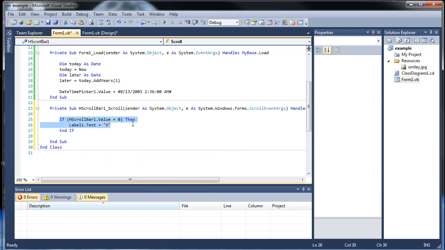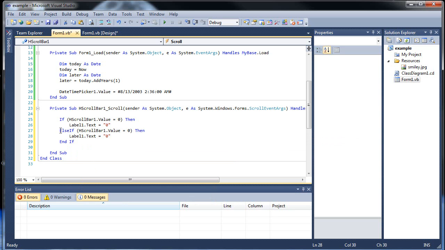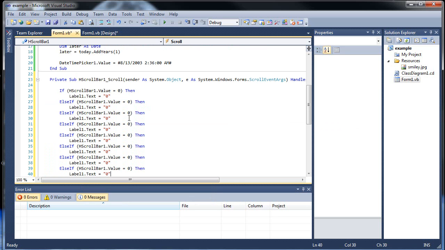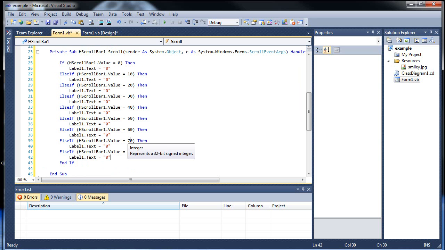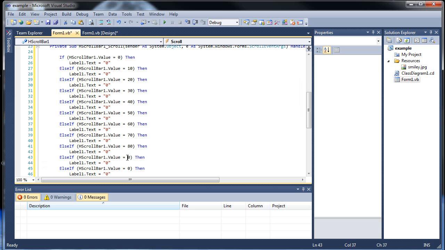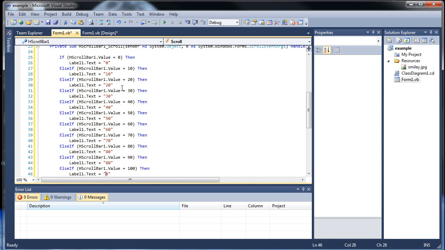And then I'll copy all this. Copy. And then down here I'll throw an else. Paste. There we go. So then I'll copy. And then 4, 5, 6, 7, 8, 9. I'm not sure if that was all I had to do. So that's 10, 20, 30, 40, 50, 60, 70, 80. Oh, I was actually missing a few. And then 90, and then 100. Then right here will be 10, 20, 30, 40, 50, 60, 70, 80, 90, 100.